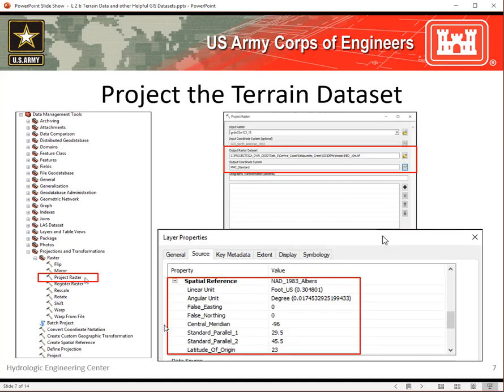The next step is projecting the terrain data set. As I mentioned before, the data that you get from the USGS is unprojected. So here you want to use the tools that are available again in Data Management, Projections and Transformations, and then within the Raster toolbox there's this option to project the raster data set. You click on that tool and you're going to see an editor that looks something like this figure right here, where you choose your input raster, then the output raster right here, and then you choose the output coordinate system. For those studies within the Corps of Engineers, most studies, you're going to want to use that standard MMC projection, where it's the Albers equal area and the linear units are in feet.